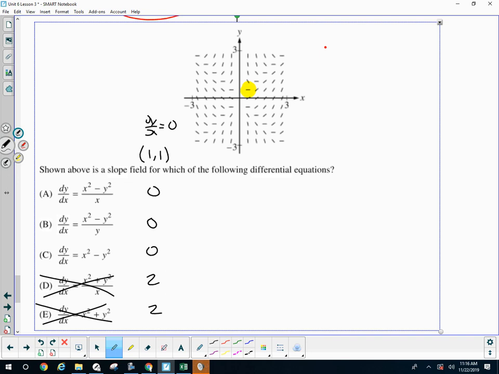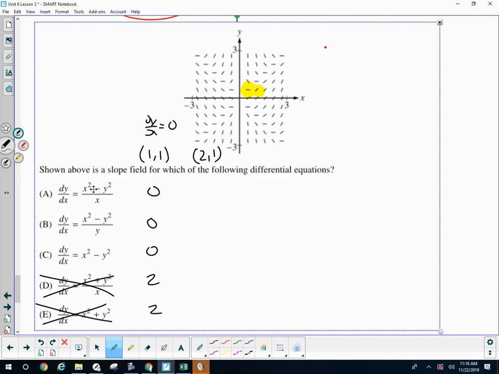2, 1? What's the slope at 2, 1? Yes, I like that idea. Now, the problem is, this is going from 0 to 3, and I have 1, 2, 3, 4, 5 tangent slopes. So I'm not certain that that's 2, 1. I am pretty certain that this is 1, 1, but I don't know. Let's give it a shot anyways. This is the right approach to these things.